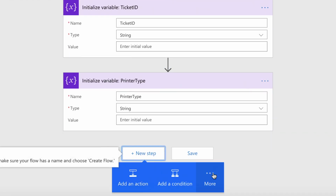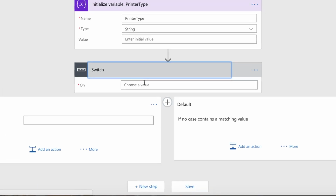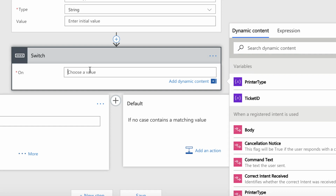That's going to be our next step. This is where we're going to introduce the concept of a switch case, which is sort of like a simplified hardcore if statement, which is really, really handy. Basically, you're saying if a value is X, or if this variable X comes in, if it is a value of Y, Z, alpha, beta, whatever, you can do all the things that are dependent on those cases. So it's really handy for it in this case.